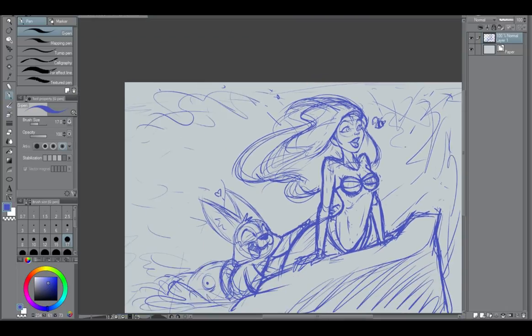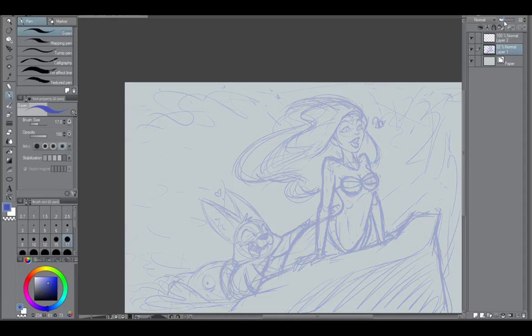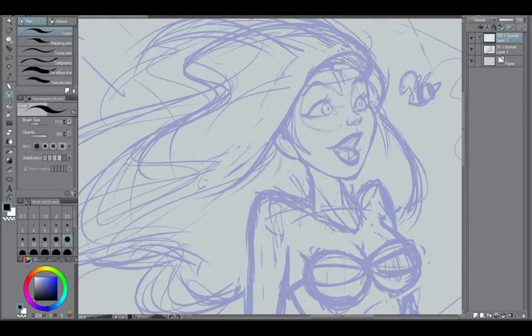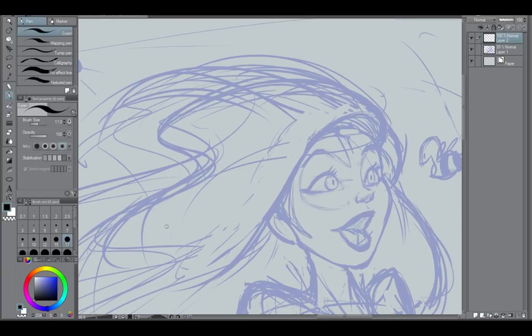All right. Okay, I think we have our base properly done. Now we can go in and start adding the cleaner line work. So we're going to make a new layer. We are going to make this one drop a little bit in opacity, and it's still just going to be our template, but this is going to be just a cleaner line template that we set up. We're going to go back in with just black line work, and we're going to start cleaning up a little bit of the image.